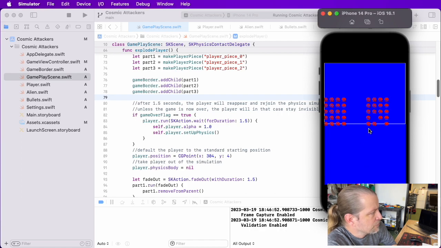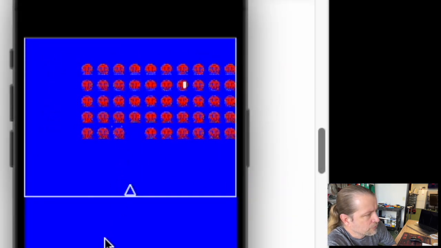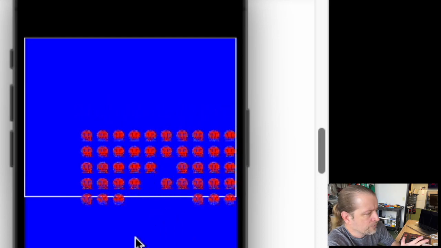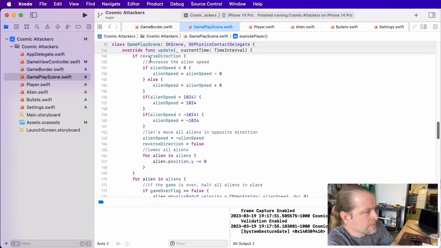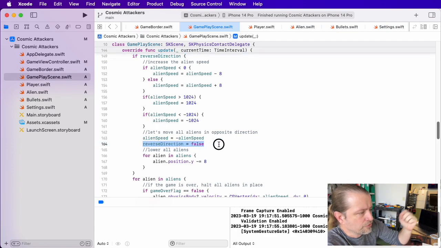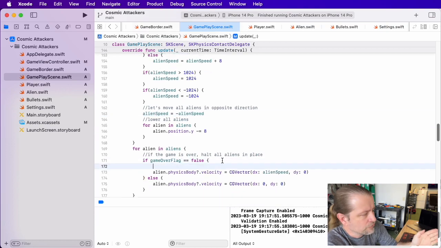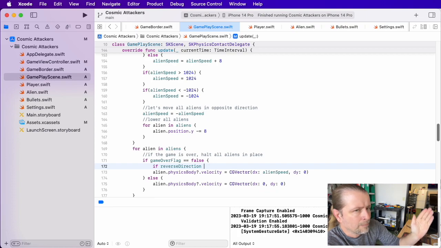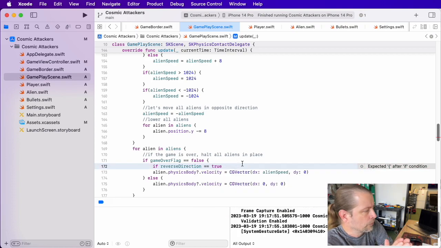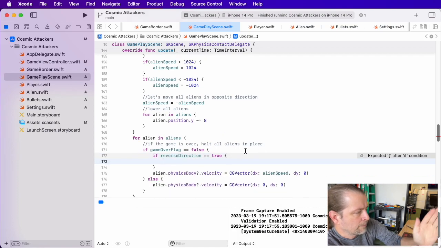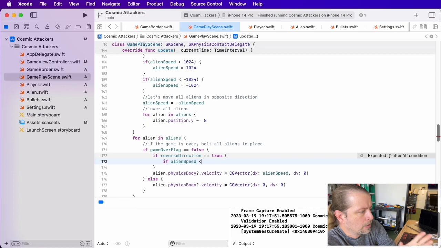There's a lot of strange effects that can happen, which I can demonstrate here. When you manually move the alien position with SpriteKit, the physics engine doesn't like that one bit. So if you just change their position, the physics engine will have a cow about it. So what I'm going to do here is slightly change how I'm reversing their direction. Instead of letting it just set a flag, I'm also going to force them slightly over to the left or to the right so that they're away from the game border. That way they don't get hung up on it.